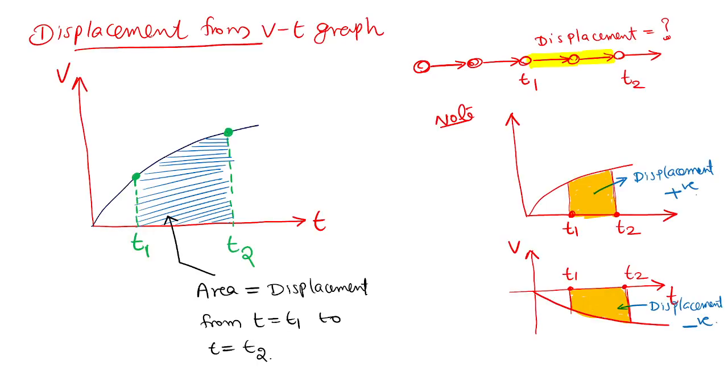Listen, the application of this graph is that we can derive 3 sets of formulas. Application of the position time graph we studied and the velocity time graph we have studied: we can derive 3 important formulas. That derivation is there in our syllabus. It will be asked in your exam. So let me give a title: derivation. I am talking about the application of these VT and XT graphs. We can derive certain formulas. After this, I will explain the numerical problems.